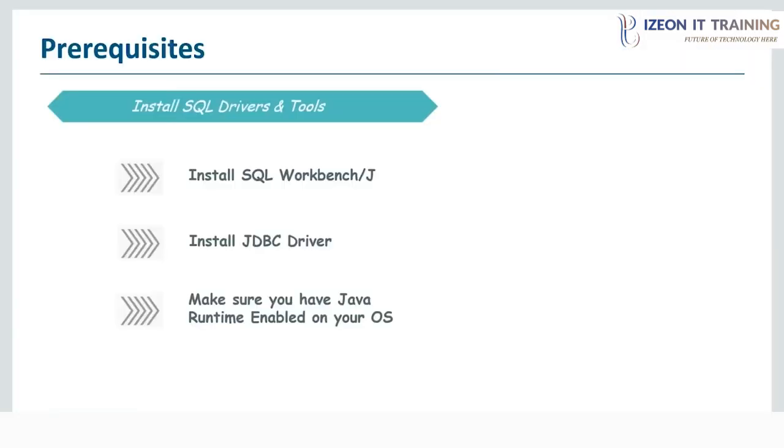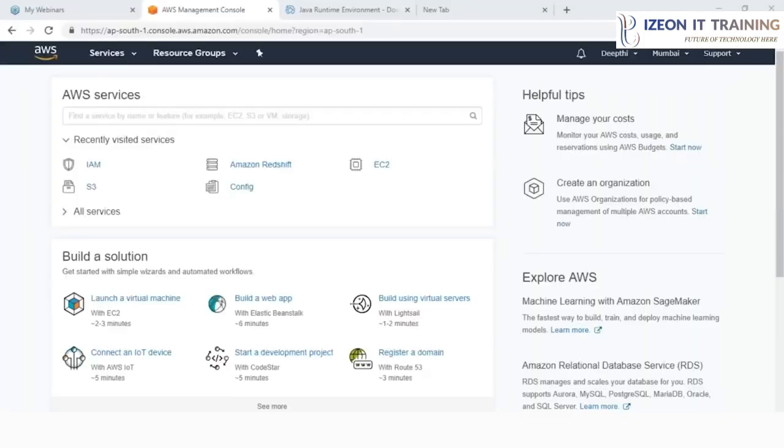Let's get started. But the first thing, there are certain softwares which you need to pre-install so that you can start working on Amazon Redshift. First, suppose you want to perform queries on the data on Amazon Redshift, then you need a SQL workbench where you can perform your queries. And as we learned earlier, the client application needs a connection to communicate with Redshift. So we need to install a JDBC driver. And for that JDBC driver to run, we need to have a Java runtime environment. So we have three things to install here now. I'll show you how to install each of them.